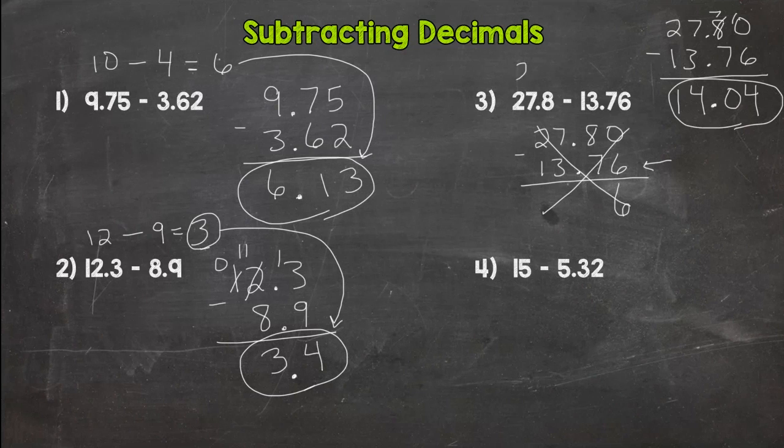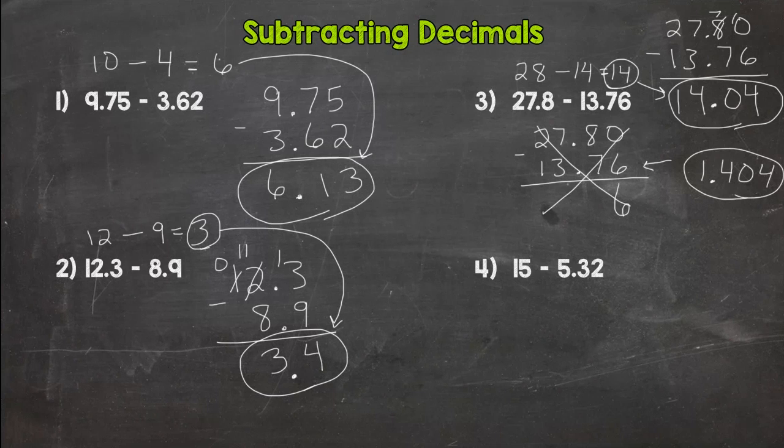We have 27.8, which would round to twenty-eight, minus fourteen, which gives us an estimate of fourteen. Is our answer close to fourteen? Yes, so we have a good answer there, a reasonable answer. This helps us. Maybe you accidentally write your problem down in a sloppy manner and you have the decimal right there in your answer. You go back, do your rounding and estimation, and you see that your answer should be close to fourteen, but you got 1.404. That's why you use estimation and check to see if your answer is reasonable, because we got something that does not make sense for something around twenty-eight minus fourteen.